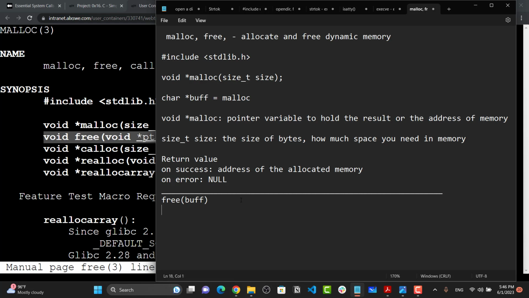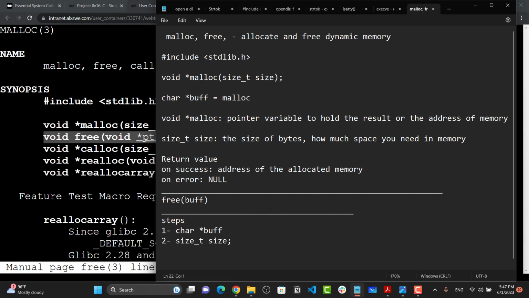So if we want to use both of them, we can say steps. The first thing we should declare is a char buffer, which holds the result coming from the malloc function, and a size_t for size, which will hold how much space you need inside your garage.